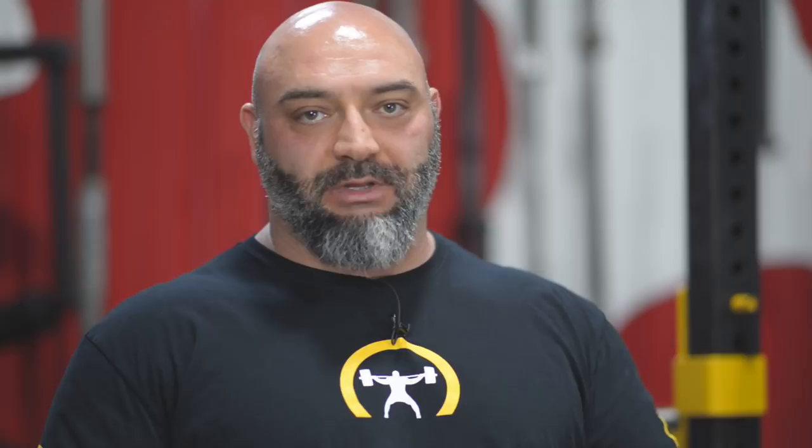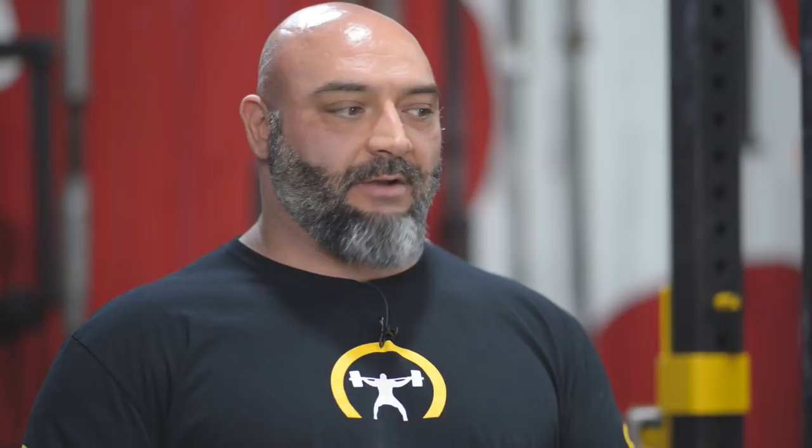The progression is they'll take the bar for 15 to 20 reps to warm up. Once they've done that, we'll start them off very low on weight — with Laura, we might have her do a 10 on each side. Then we're going to have her do speed sets of two to work on technique, while we go around the room and coach everybody up. You need to get at least 80% of the group squatting proficiently before you move up. That process usually took about two weeks, and then we could start working on max effort work. The thing is, on day one they learned the technique, so we're getting a training effect from day one — they're not just learning with the empty bar.